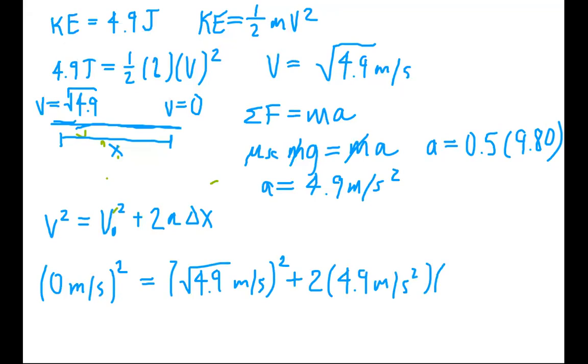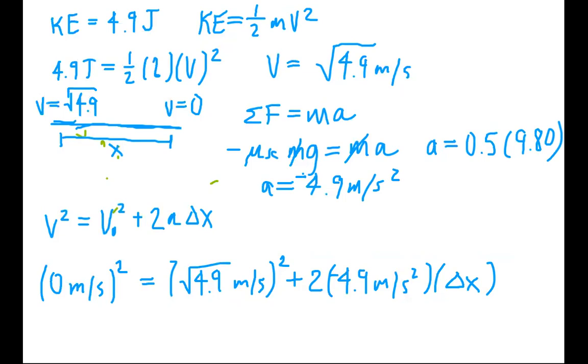Quick question, Freya. Yeah. Since the acceleration is in the same direction as the net force, and the friction force is actually opposite direction of movement, should the acceleration be positive or negative? The acceleration should be negative. That's a good point. Our frictional force here should have been negative, which would have led to a negative acceleration. That's why it's a good idea to keep track of your signs throughout the problem, which will give us a negative here. And yes, that will make a big difference in your answer.